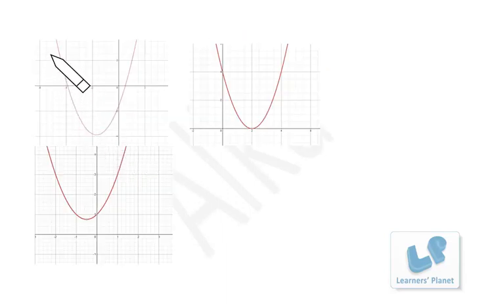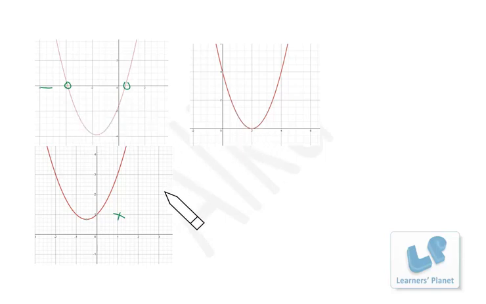These are the three situations. In all three cases the parabola is opening upwards, but all the parabolas are different from each other, right? In this case, this is our axis, this is the y-axis, this is the x-axis. The parabola is intersecting the x-axis at 2 points. The parabola is not intersecting the x-axis at all, and the parabola is touching the x-axis at 1 point, right?